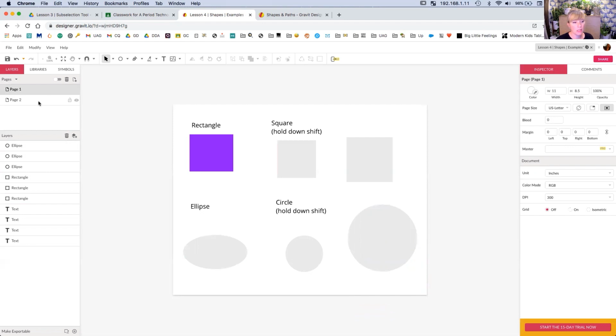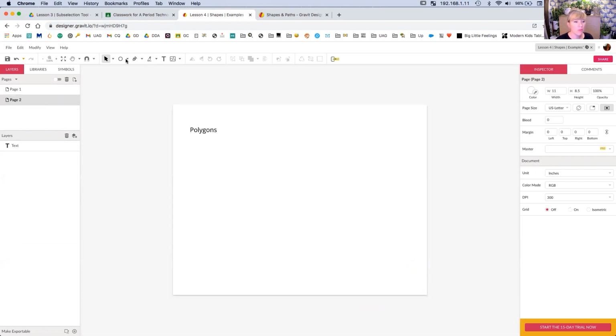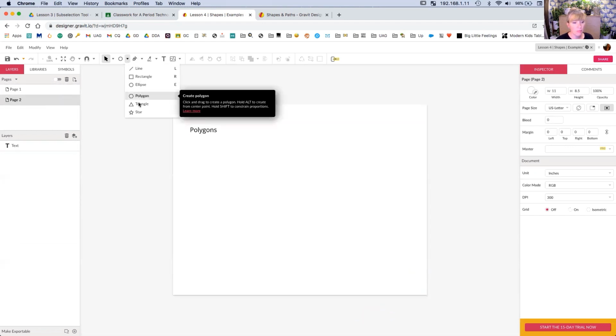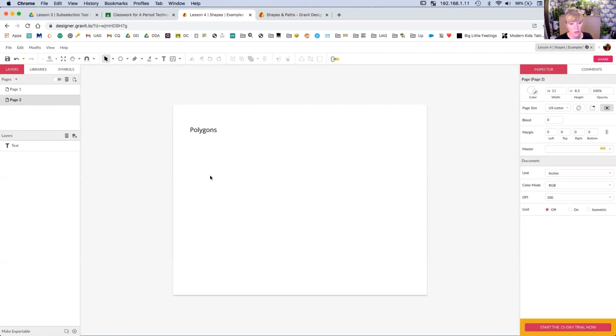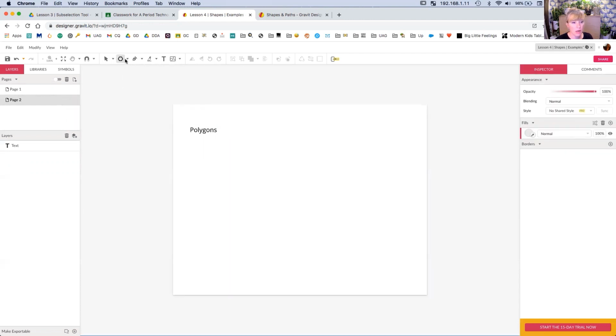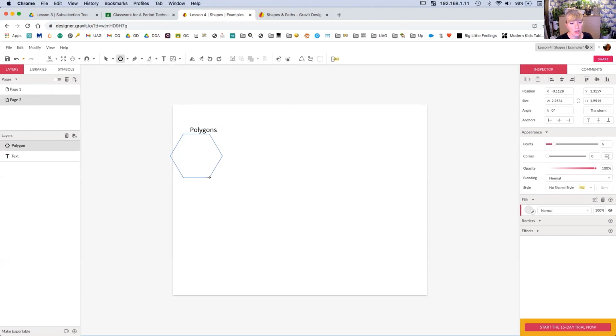All right, let's talk about other polygons. So if I click here, I can make a polygon in general. And by the way, if I hold down Shift, it will, oops, go back. What is the polygon? There's no shortcut key for the polygon, so I just have to go back to it. If I hold down Shift, it kind of snaps it a little bit into place. It's not super special with the polygon.